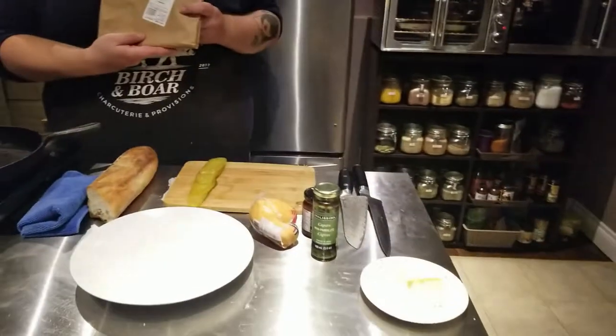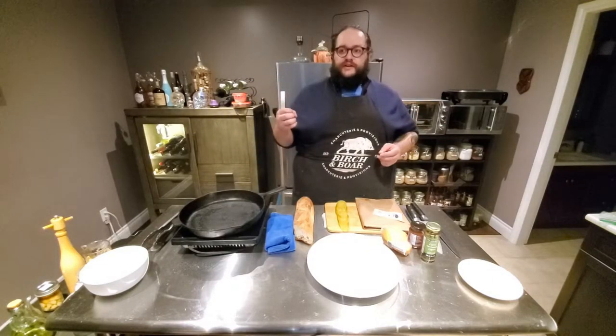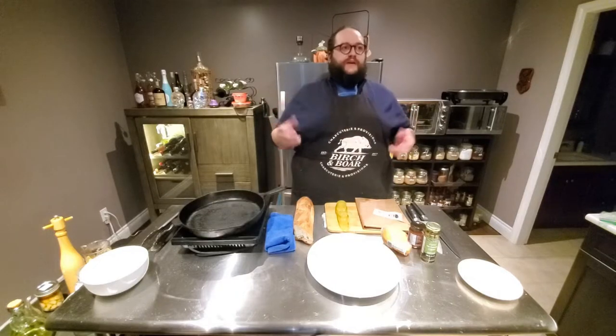I got some cotechino, house made. You get the nice and crispy. Cotechino is an Italian skin sausage. Sounds weird, but it's got a little bit of skin in there that we kind of poach in milk, and then we roll it into sausage and we slow cook it, and it gets so crispy and so delicious. It's like chicharrones or pork rinds instead of sausage. They get crispy and puffy and just fantastic.